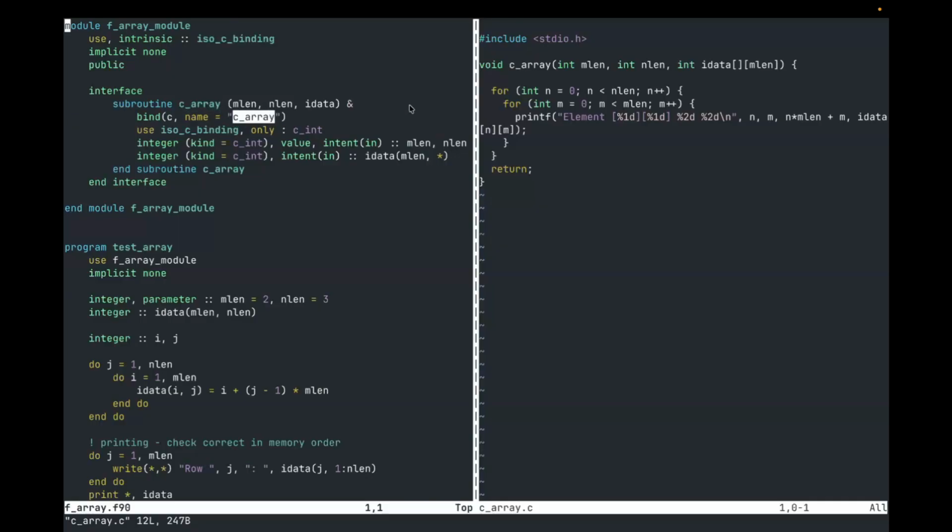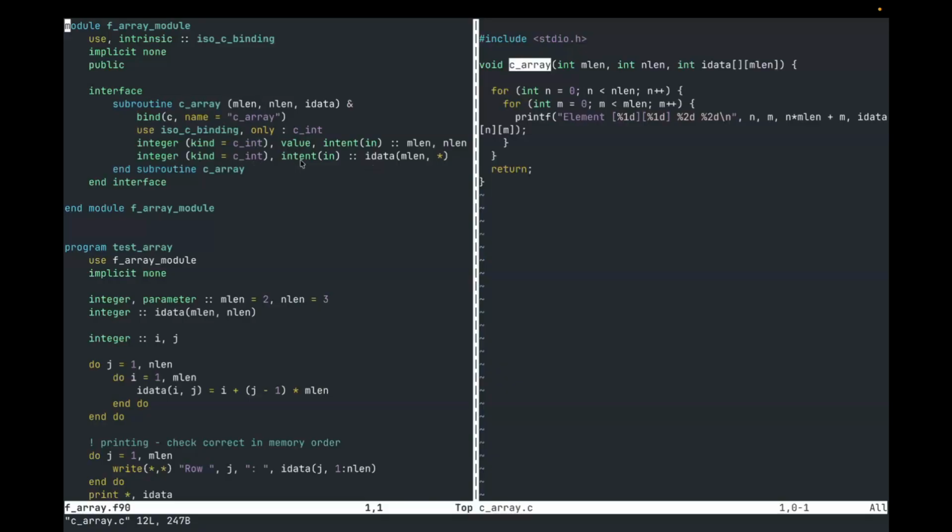We say that it's just going to have the same name, so we call it C array in both Fortran and C here. It's only using C ints. That's fairly simple. And we say that its first two dummy arguments, mlen and nlen, are both intent-in value passers of C ints. And then the array, the interesting part, I guess, we're saying again is assumed size.